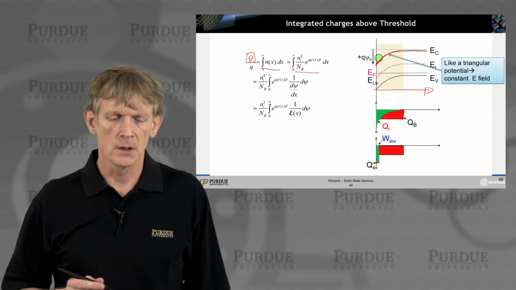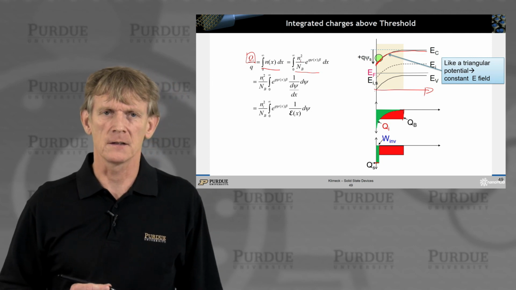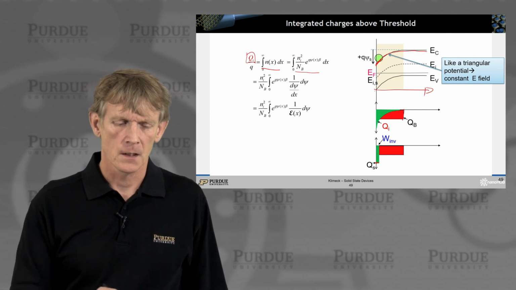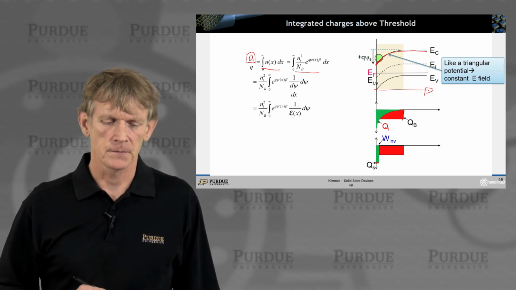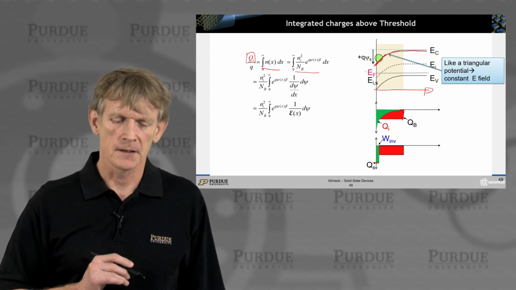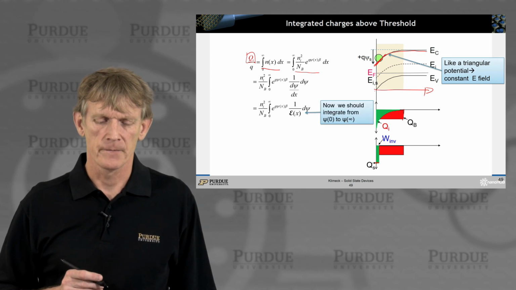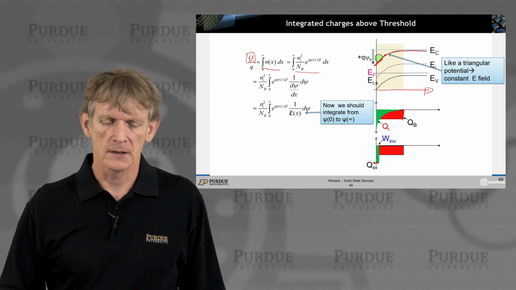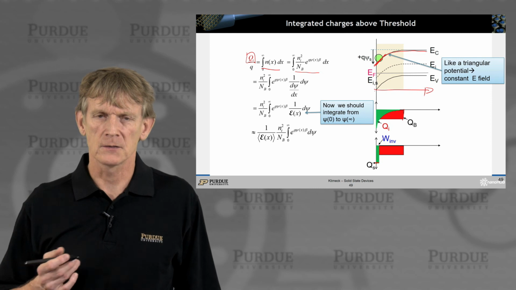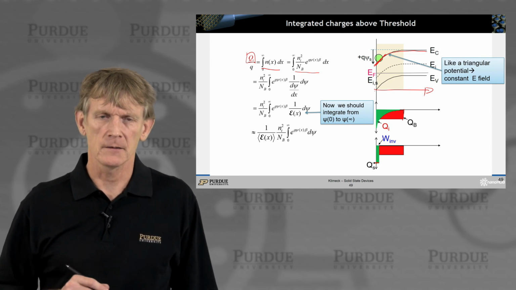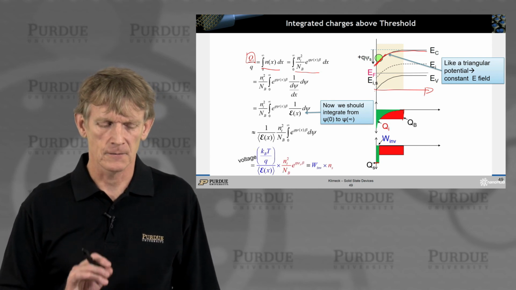So let's do a slight change of variables. Number one, we assume that n_i is constant and the doping is constant. And we do a change of variables here where we now include the electric field. Okay? And we assume that there is an electric field that is modulating psi, the surface potential. Okay? Now, we should integrate this from psi_0 to psi_infinity, but we can also approximate this over a certain region, okay? We'll approximate the electric field over the region where the charge is accumulating like this.